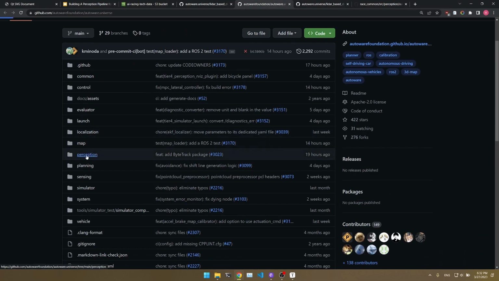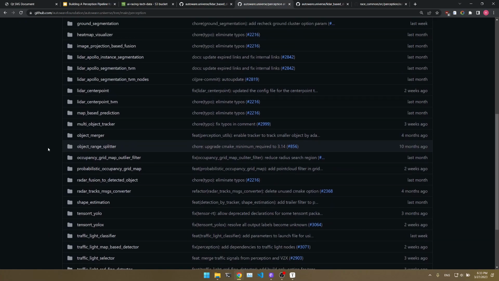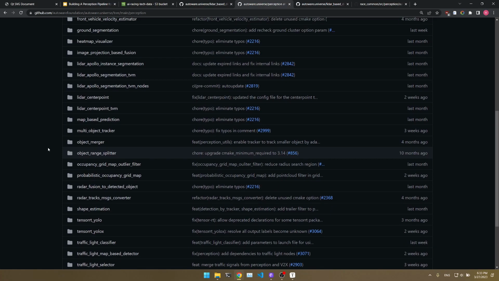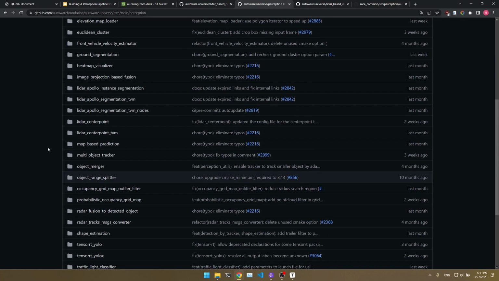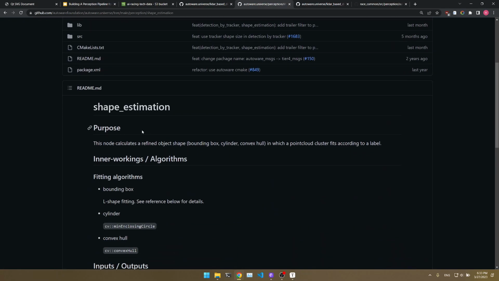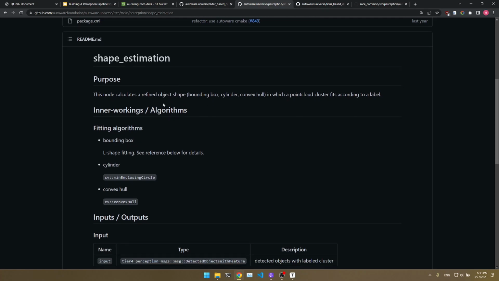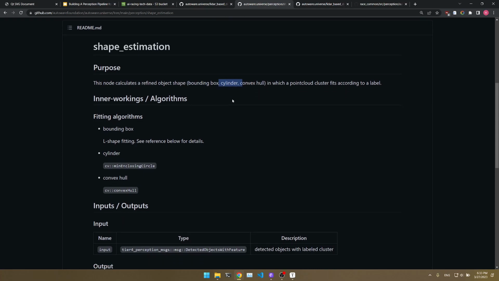Let's go back to the perception folder and identify the shape estimation. And let's just read that through a little bit. So it basically says that if you give it a point cloud cluster, which is exactly the output of the Euclidean clustering, it can actually compute an object shape using a variety of different methods like bounding box, cylinder, and convex hull.